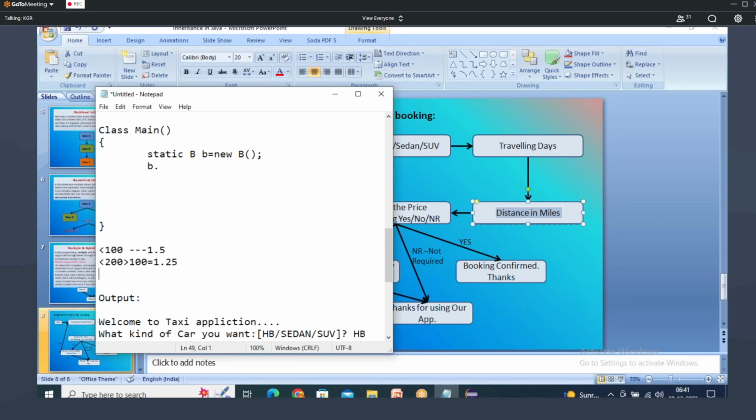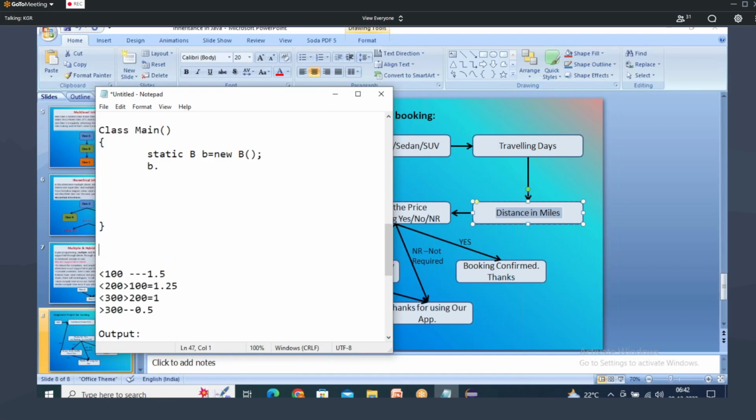Based on our requirement, you can give any value. Less than 300 and greater than 200, we give $1. Greater than 300 or 400, we fix 0.5. So we need to get these values: 0.5, 1, 1.25, 1.5.